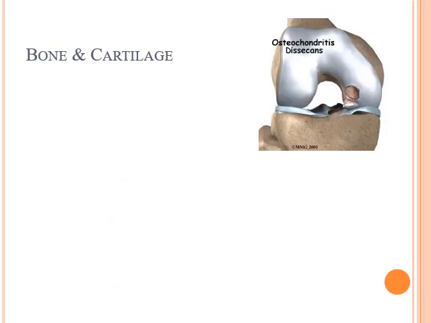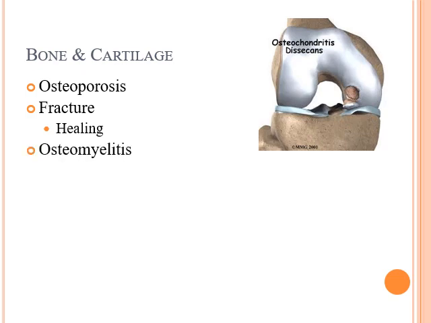So here we're going to look a little bit more at some of the issues with both the bone and the cartilage. Obviously, osteoporosis is a pathological process associated with bone where a person is going to have a decrease in bone mass. Many times that gets preceded by a diagnosis of osteopenia, which is an initial decrease in bone tissue. You have fractures, obviously, so make note of the healing process with bone when you're looking at fractures.